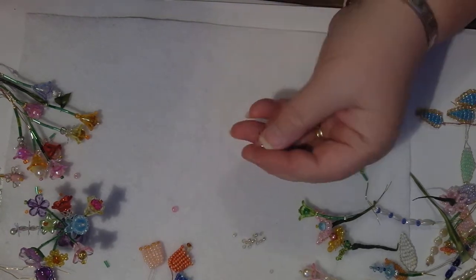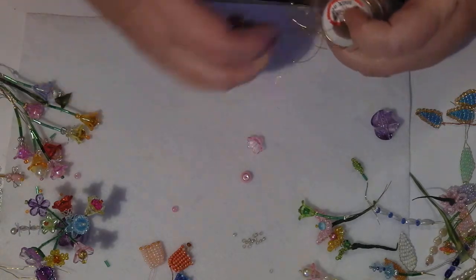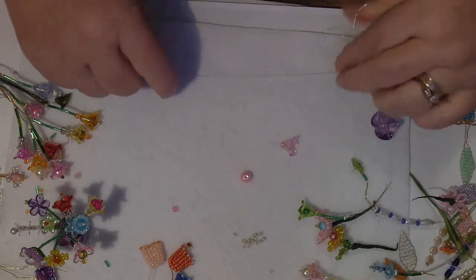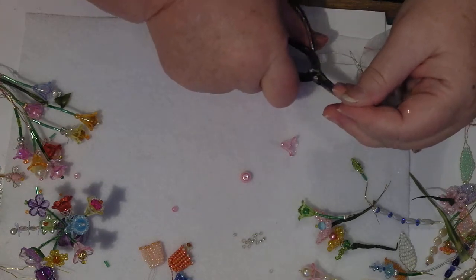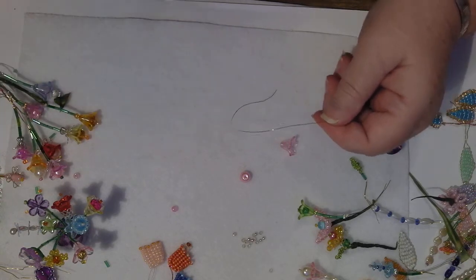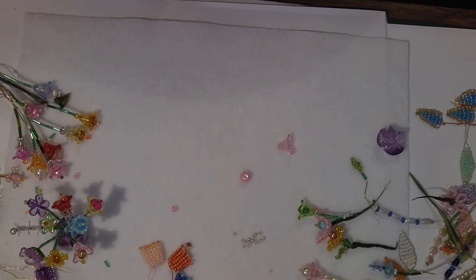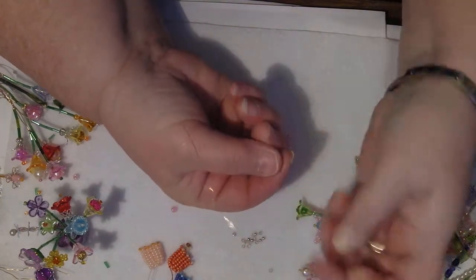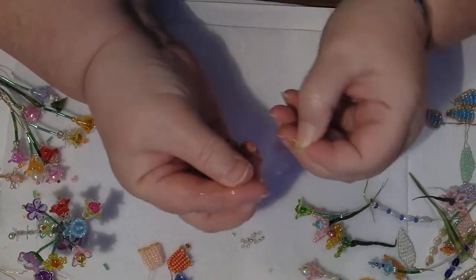Now the wire needs to be, well in this case it needs to be a 28 gauge again for this one. I've got a piece about 6 inches. You'll need pliers and whatever other beads you'd like to use. Now I'm going to get a contrasting one for the top that'll go on first. So we need to have the yellow bead on there, the little glass one.